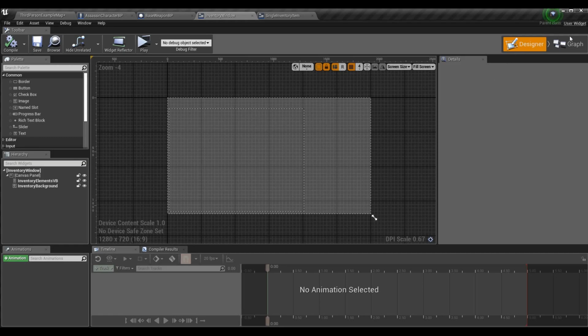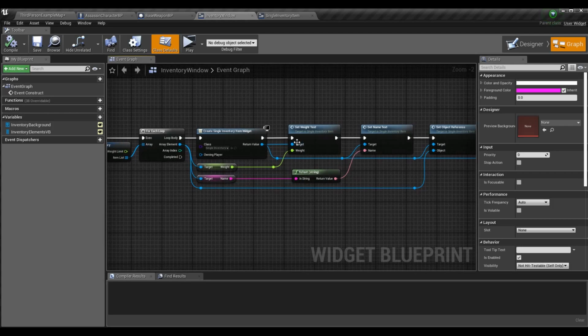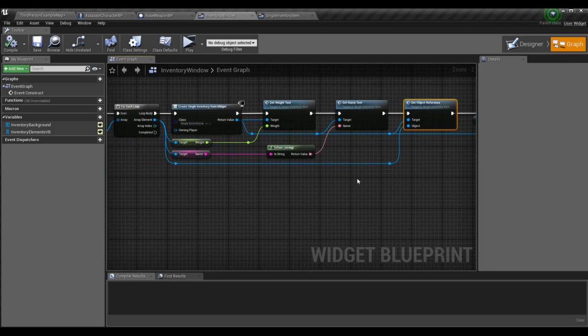So there you go. Now, when we're in our inventory window, remember this is where we're looping through all of our inventory items. We set our weight, we set our name. I also drag off the for loop, grab the array element, and just flat out set the object reference using that element. So to be honest, bringing over the entire object is probably a little much. You most likely don't need to know everything that the weapon has in your inventory, but maybe you do. And just for the sake of simplicity right now, I'm doing that. But feel free to change it to your liking and what fits your game. And then just go ahead and call set object reference on your single inventory item widget that we made.